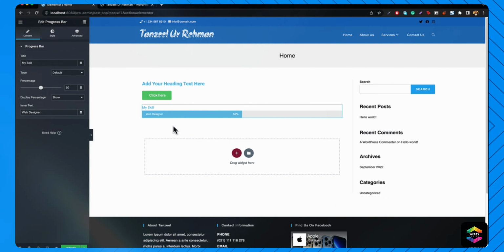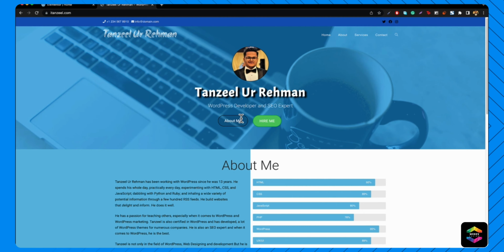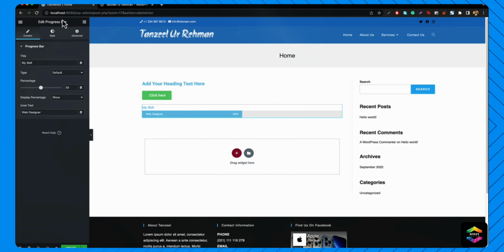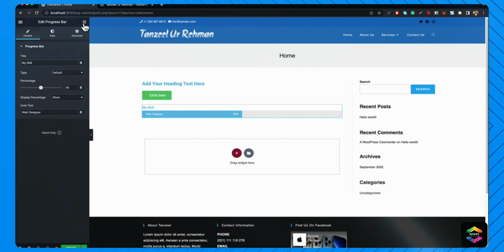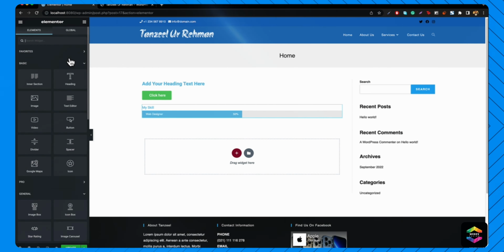Now, if we take a look at our project website, you can see that we've got the same progress bar over here. And if I refresh this, there is going to be that animation over here. So this particular website is also designed using this page builder. And we will be talking about that from the next lecture, like how we can go ahead and how we can use that. But here is the most important part.